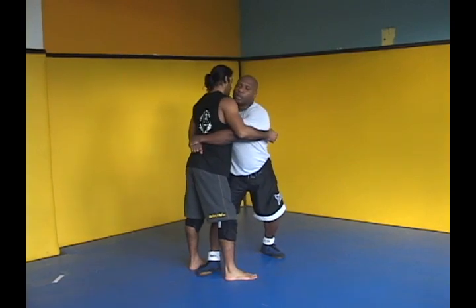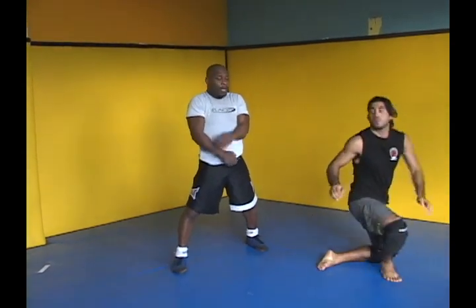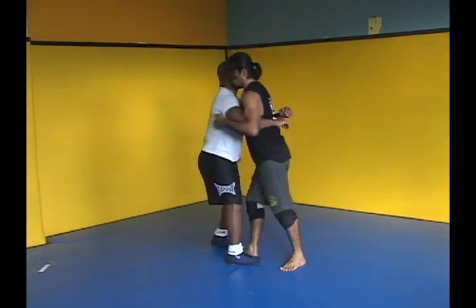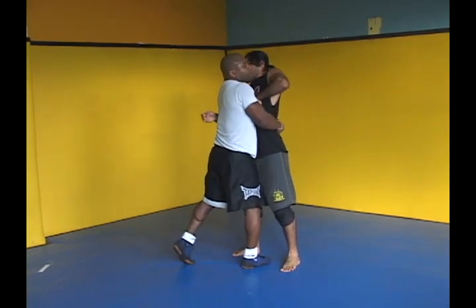One. Two. The whole time this grip is like this. I'm keeping him tight. I'm keeping him from pummeling in. The other angle. Try to pummel in. See what I'm saying? I'm keeping it tight, so you can't pummel in.